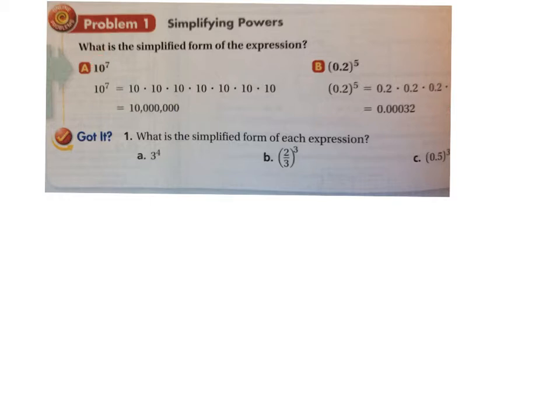Alrighty, another example. Now you've got to pay attention here too when we have parentheses, and I'm going to talk about negatives and stuff when it comes to this too. But 0.2 to the 5th power means 0.2 times 0.2 times 0.2 times 0.2 times 0.2, ran out of room anyway. So that's 2/10 times 2/10, 5 times. If you multiply that out, that is 0.00032, or 32 hundred thousandths. That's fun to say.